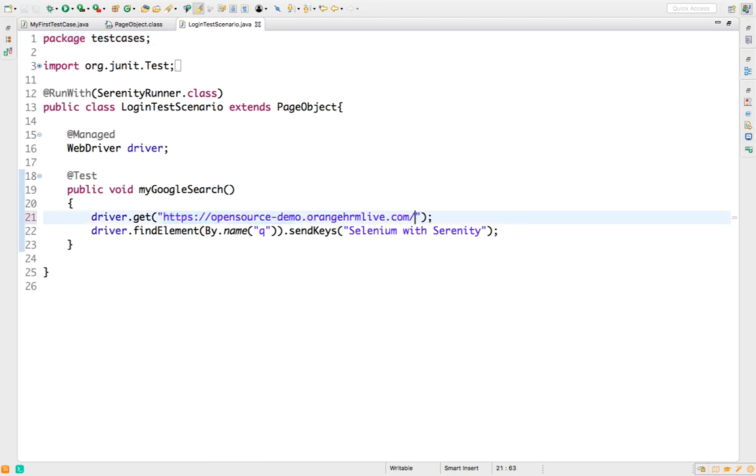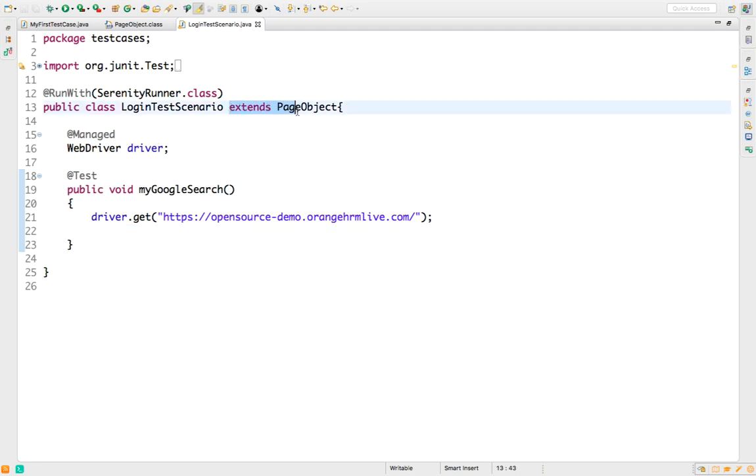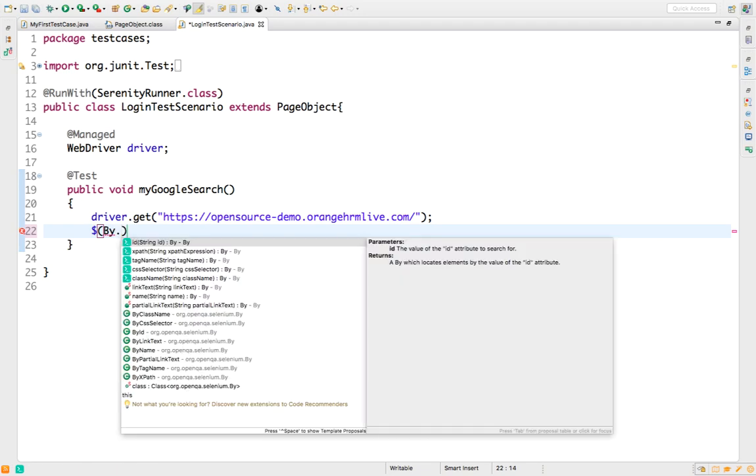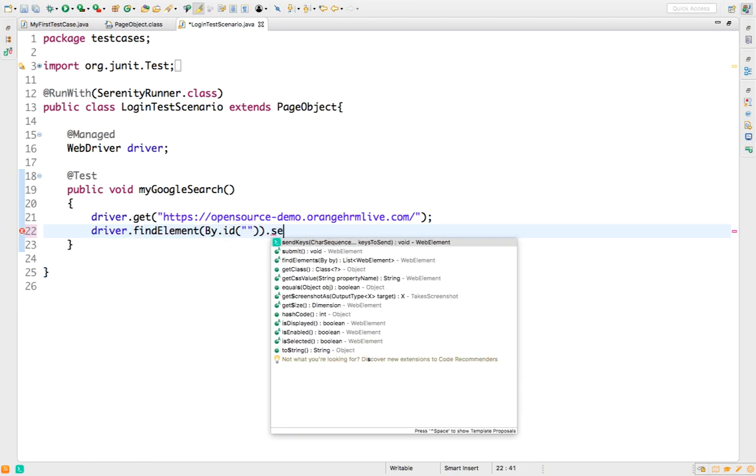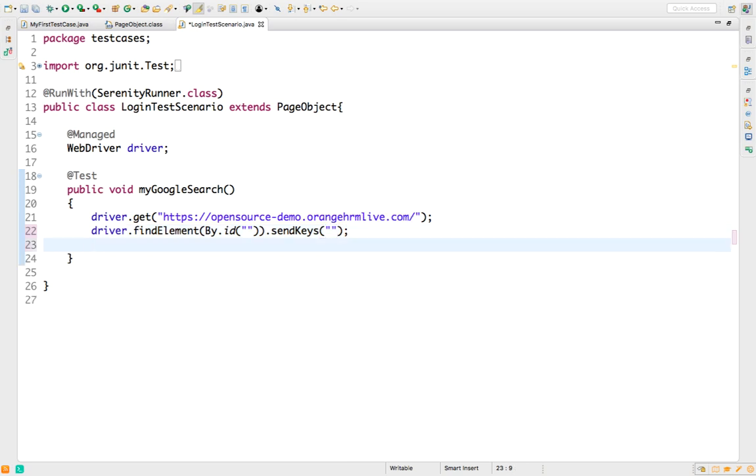So first of all, I'm going to override the application URL, and this time I'm not going to use driver.findElement. The moment you start working with page object, the moment you extend the page object class, you can use a dollar symbol here, okay, and in brackets you can write the locator of your choice. I will repeat again, you just need to put dollar, you don't need to say driver.findElement and by.id. So this was the earlier approach. We used to do driver.findElement by id, and we used to get a web element, and we used to do this. But now you can replace it with a dollar symbol.